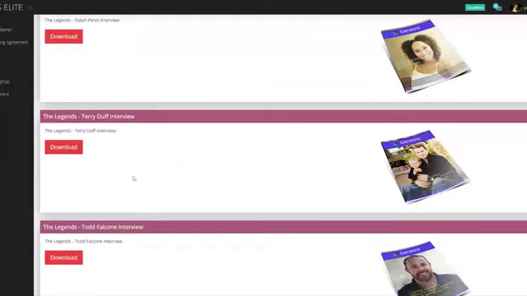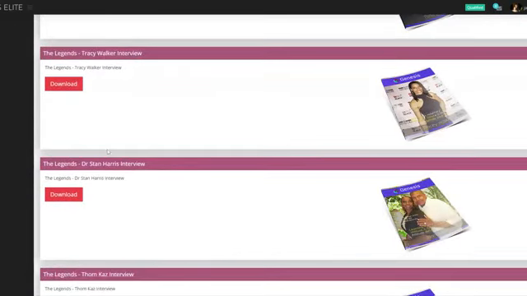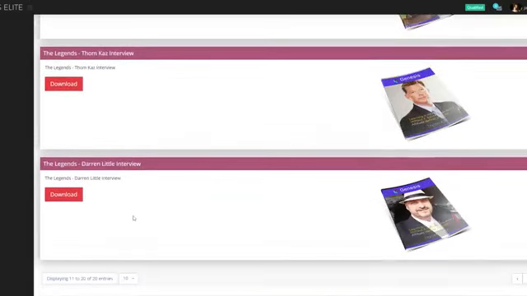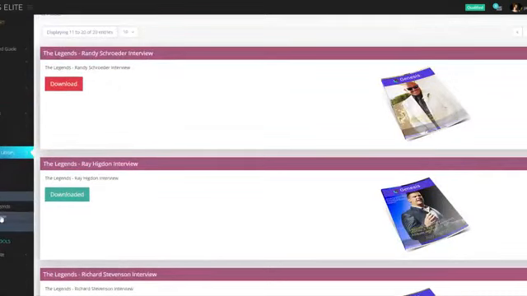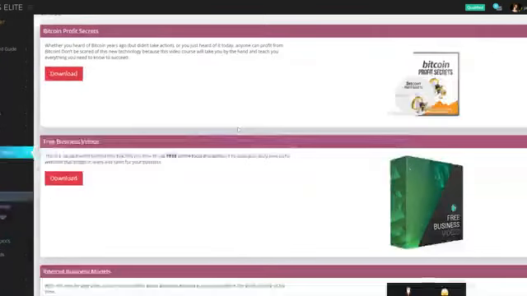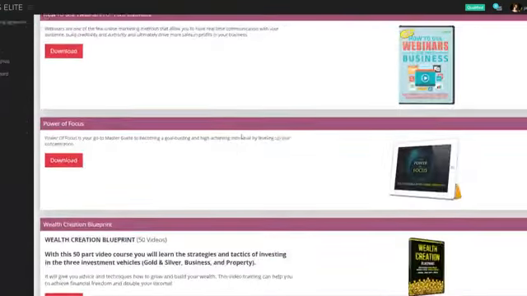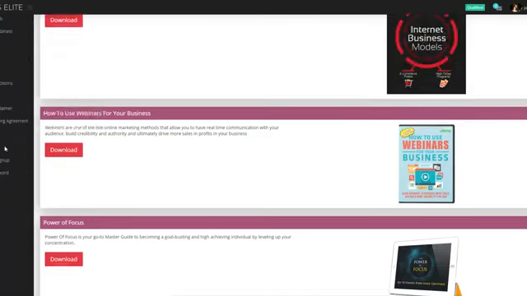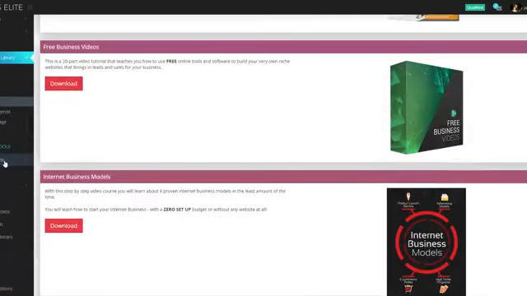You guys get access to all of these top internet earners. You're getting access to all their golden nuggets. Under the Village, okay, Legends, and then under Other, you get access to all kinds of digital download products. Okay, so all these products can be used for any business. They can help you grow any business. And if you're going to get into a system and you're going to get into an opportunity, it's best that you go through and use some of the products and actually check them out.